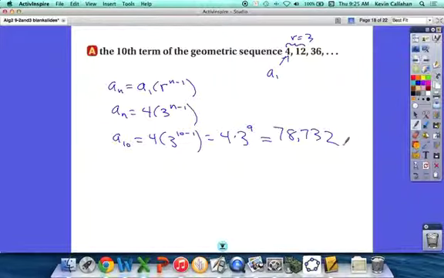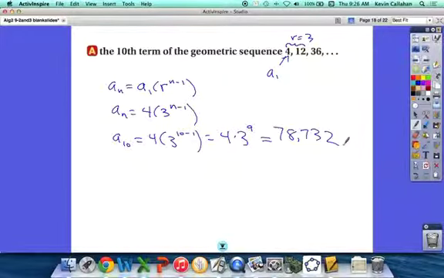So geometric grows faster than arithmetic, or shrinks faster. If you see the 10th term, you say, well, it's 3. I'm just going to keep multiplying times 3. I'll multiply that times 3, and I'm just going to do it 10 times until I get to the end. If you know you're going to end up with an answer like that, you could see that it's probably going to be somewhat tedious to do that. It's better to make a formula and plug in for n.